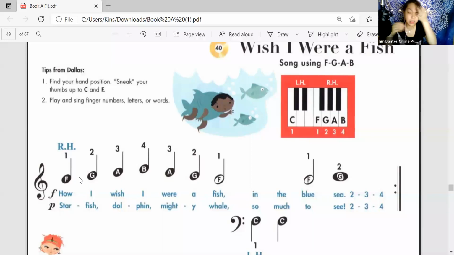Hey, see your fingers. Fix your fingers, darling. Okay. So that's letter F, G, A, B, okay? Yeah, it's going up, stepping up. So F, G, A, B, then down, down, back to F.